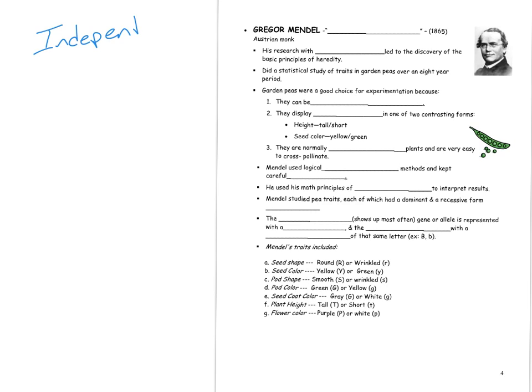This idea that he didn't know what these things were, all right? So let's be clear on that. Even though he didn't know what they were, he knew that they acted as if they were independent of one another. You didn't always have two S's together. You didn't always have the big R, little r together. They could assort. They can be found in the progeny, in the children, independent of any other characteristic.